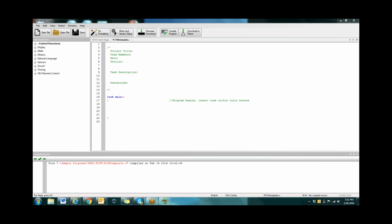Now, I will tell you that Project Lead The Way has it set up to where you have a group of 4. I personally think that it's impossible to do this with 4 people and have all 4 people involved. It's just hard to see the screen. There's not enough room on the plate. But if those are all the parts you have, that's all the parts you have, and you just got to make the situation work. I happen to have bought enough extra pieces that I can have groups of 2. But in the best case scenario, I would always have groups of 2.